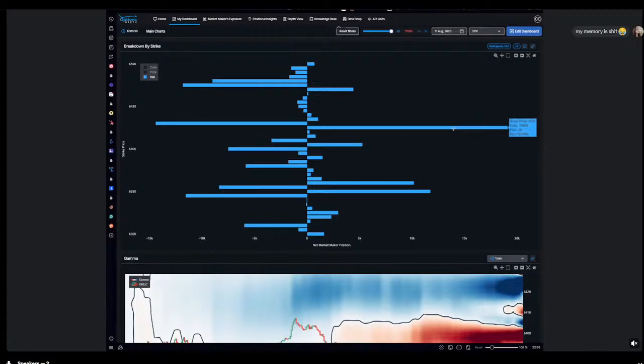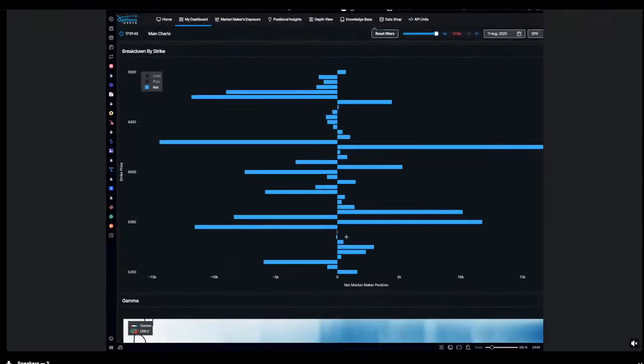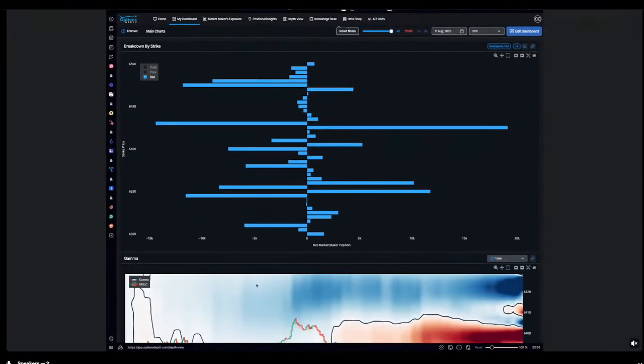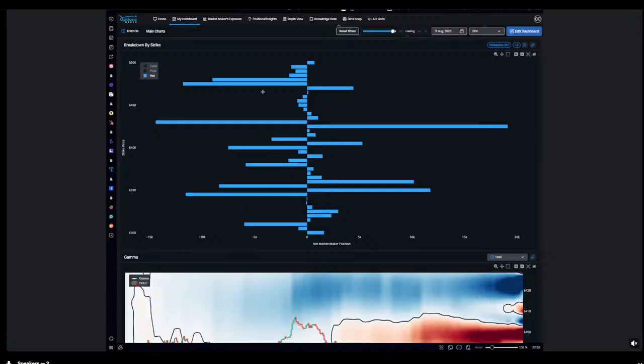I think there was a lot of net dealer longs in that area. Where you have big net dealer longs, these catch us on the way down. Bear in mind, this has all changed since. This is right at the end of the day positioning. Let's say we're trading up here, 6,470 on this day. I don't care what day it is, it's irrelevant for the purpose of this explanation. We move up here and we reject it at 6,470.